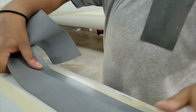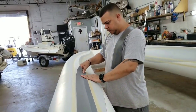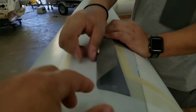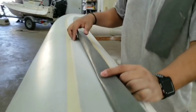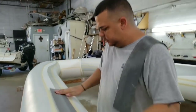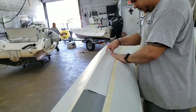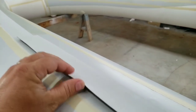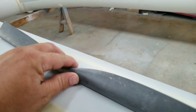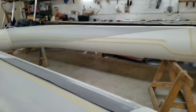Okay, explain to them what's going to be sanded there so they know. What I mean is you're going to leave the tape here. Once you put this on and you press it down, that tape will never come out. All right, so these have two coats, and so do the tubes. Now this is eventually going to wrap around and hold on to the tube, I'm sorry, to the hull.